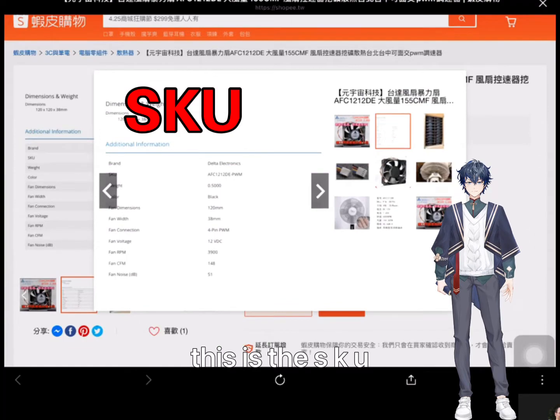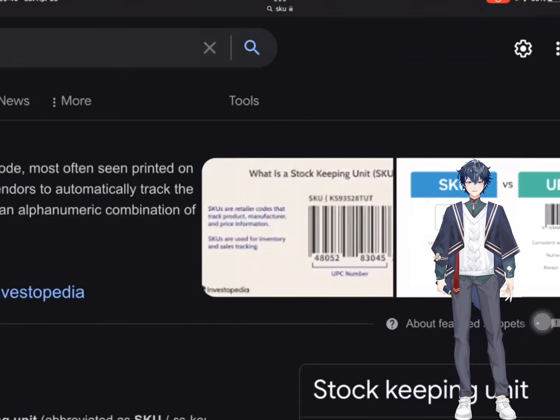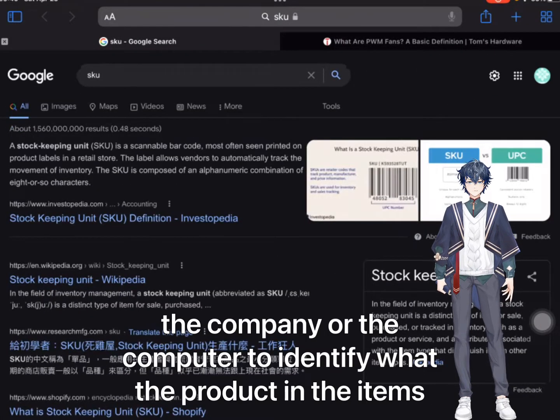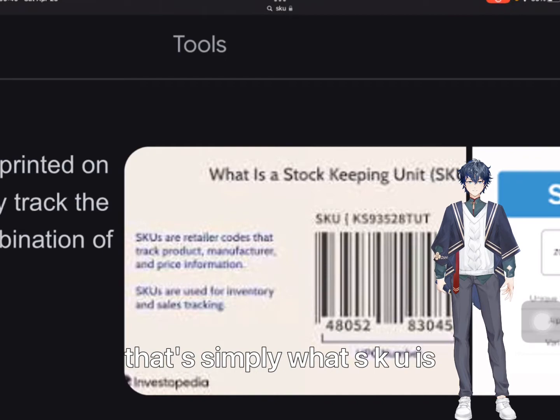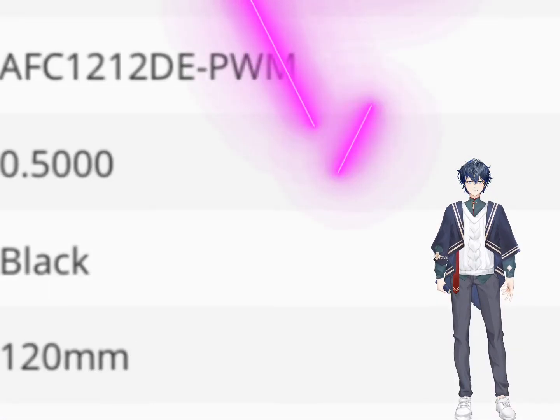This is the SKU. This allows the company or the computer to identify what the product in the item is. That's simply what SKU is.